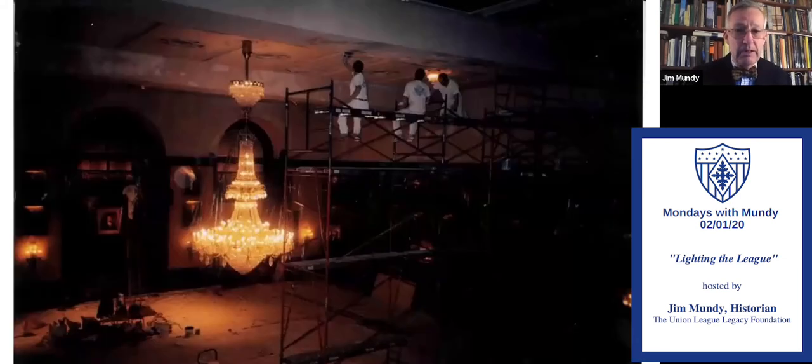Here we have Lincoln Hall being painted. And it was a wonderful scene, with just the glow of the light coming into the darkened room, and that's all that's lighting it up. It's really kind of fun, isn't it? Well, there are some other light fixtures, but not many. But you can see them working on the ceiling and the walls. And you can see how the ceiling looks. It's still that early 1911 ceiling.